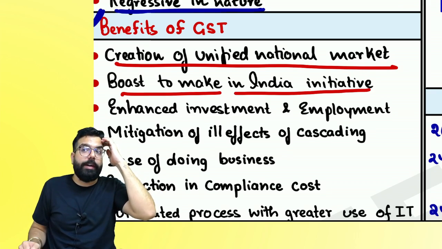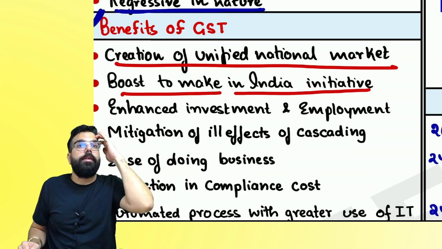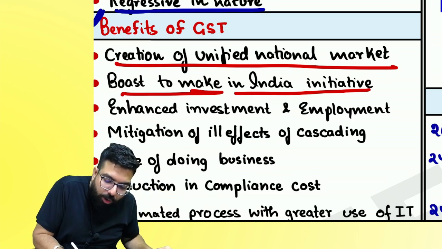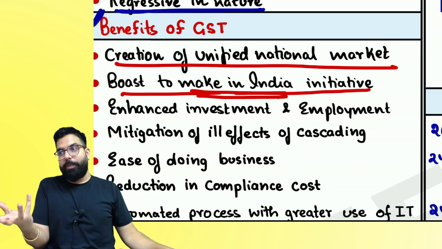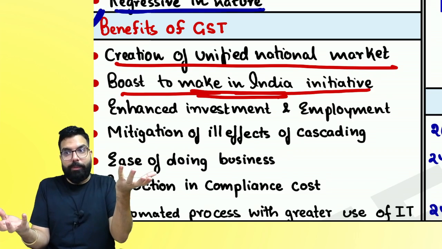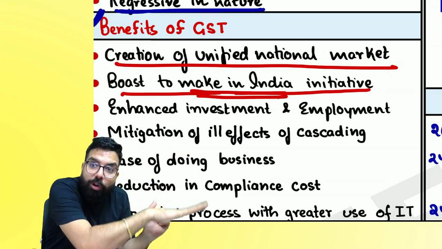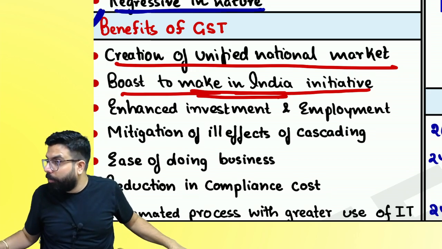Got it? Did not get? How many of you did not get it? Everyone got it? Can I go ahead? So when the price of items comes down, don't you think everybody will want to manufacture in India? Apple will say, let's go to India. When you buy, you'll have to pay GST. When you sell, you will have to pay GST. GST can be used for GST. So the cost of item making is always down. There is no tax on tax. Are you guys able to understand?